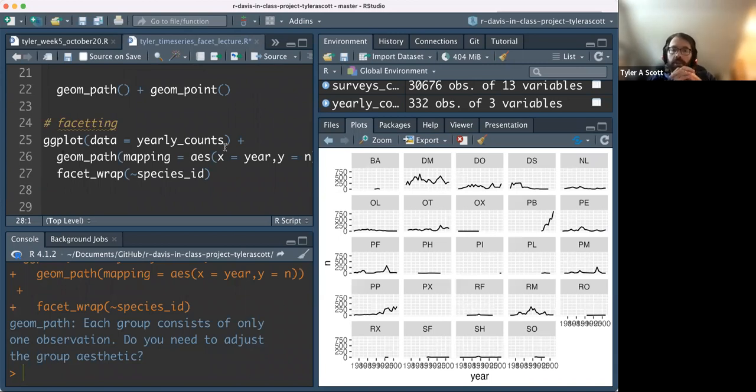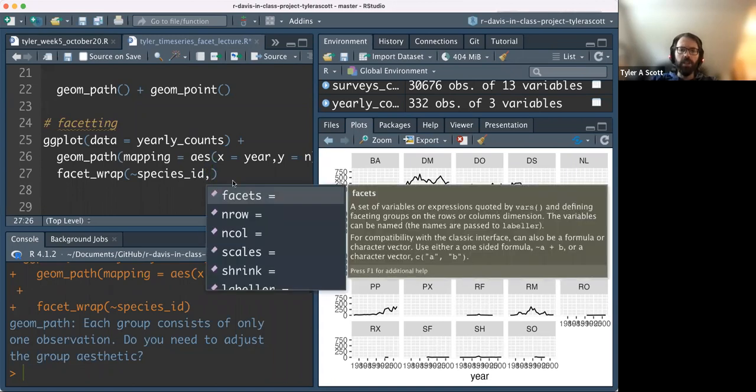And what results here is you have a different panel for each species ID. And then what each panel plots is the particular count and time series for each of those different animals. So this shows a couple things. One, super flexible, right? You can blow it out in all sorts of different directions, but also it's not necessarily that helpful because the count of some species is much higher than others. There's a lot of plots where you can't see much.